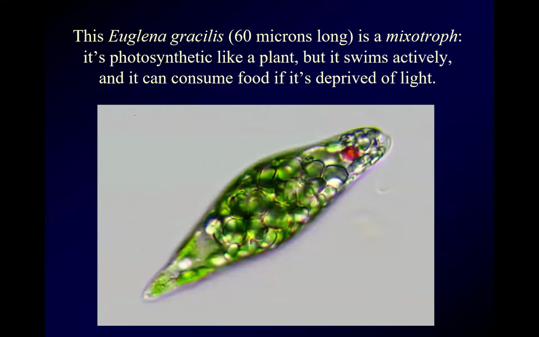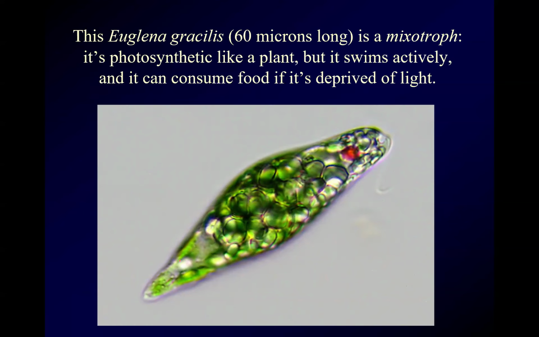So that's a picture through a microscope of something you might see when you do investigation two, maybe. It is genus Euglena, and the green should tell you it's photosynthetic like a plant. All those green circles that you see inside are an organelle called a chloroplast. And then that red dot is a different organelle that's actually light sensitive.